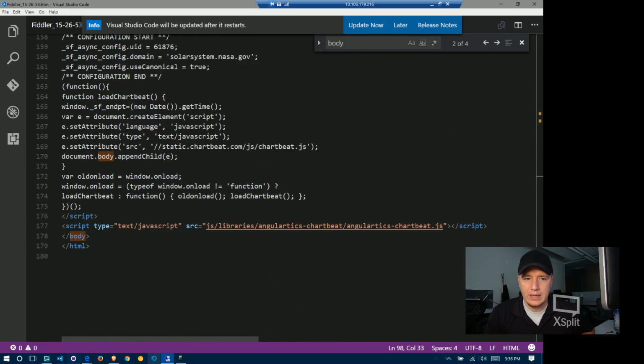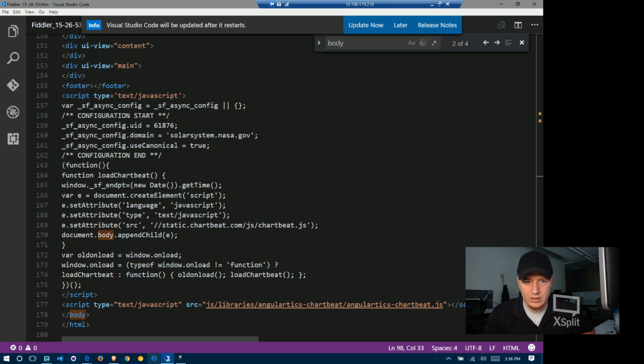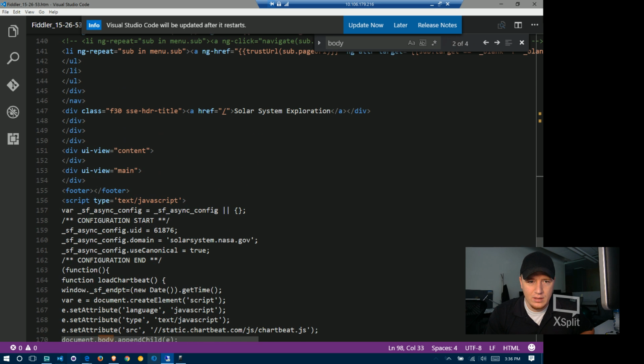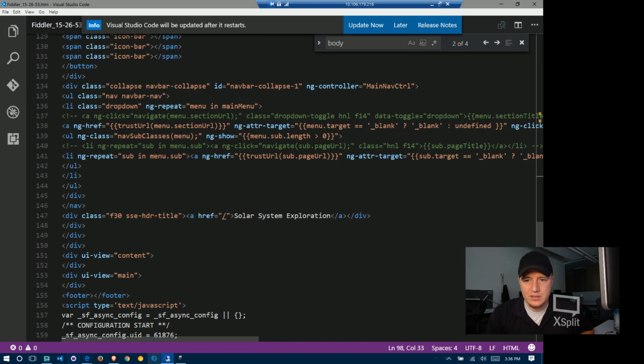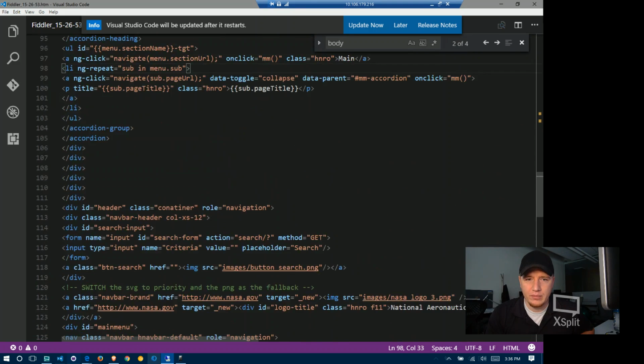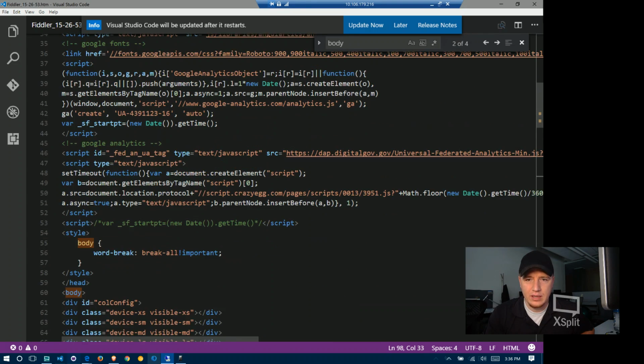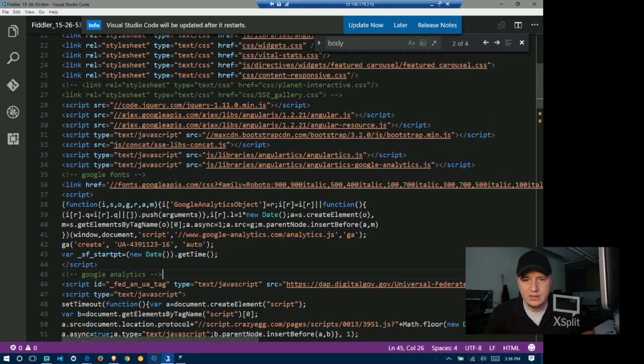I'm assuming they're pulling in the content of the article after all is said and done, and then populating the DOM. So this is all going to be coming in through some type of JSON request or something like that. We can quickly confirm that probably up here inside the header. There's likely a piece of code that identifies which article we're on and then is responsible for making that request. So here's jQuery, Angular resource, Angular analytics.